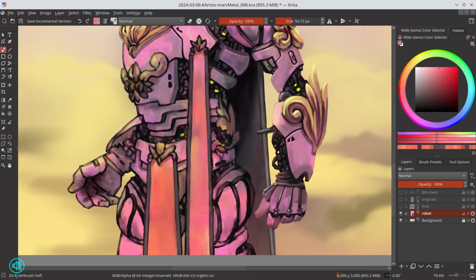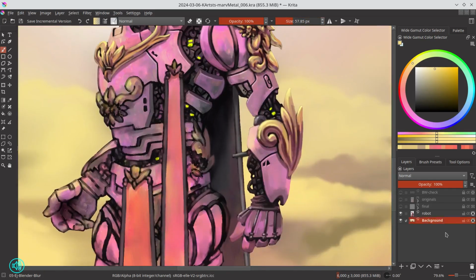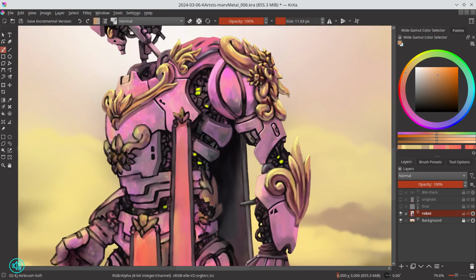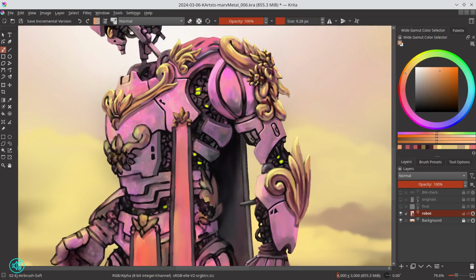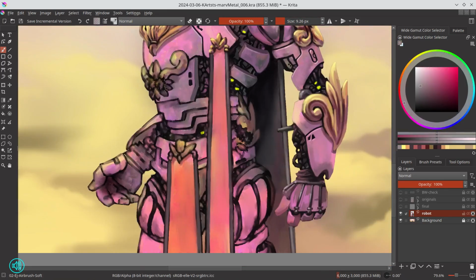It's a fun process. Detailing is my absolute favorite part of the painting process, because I could just mellow out and sink into the process mindlessly and just keep going. So I absolutely love this part. I think this part is absolutely fun. But yeah, this is what I'm doing right now.